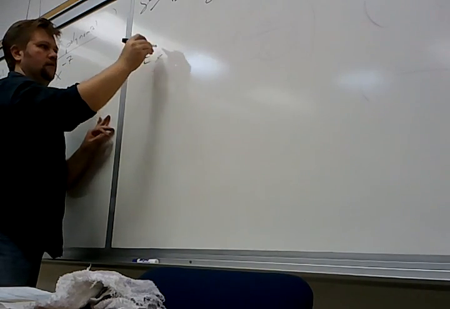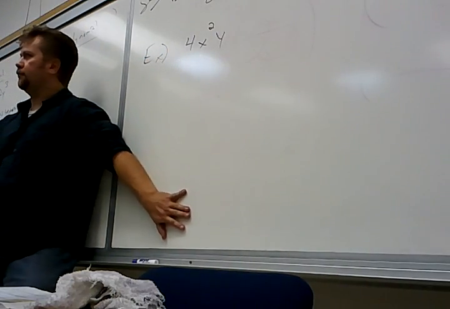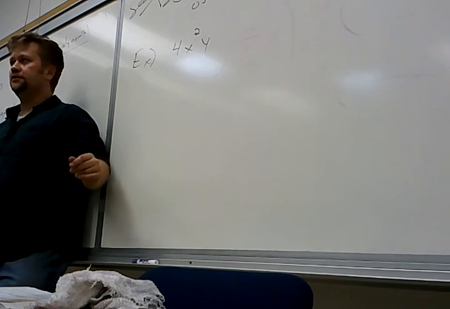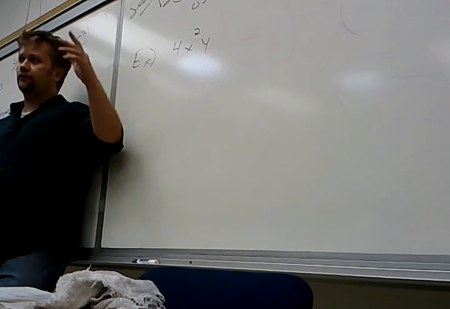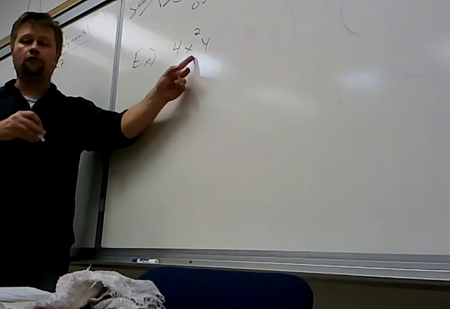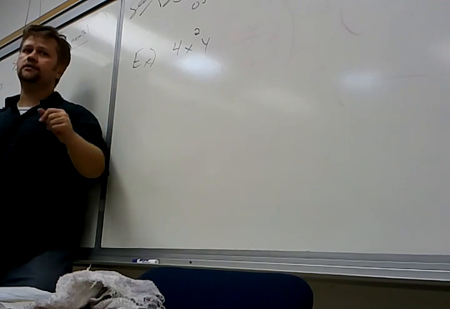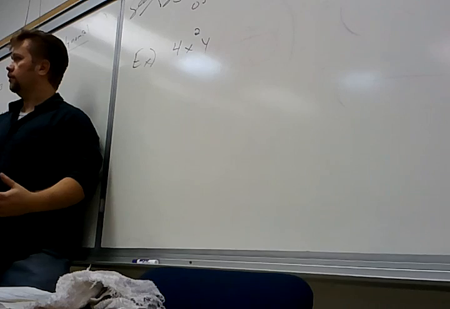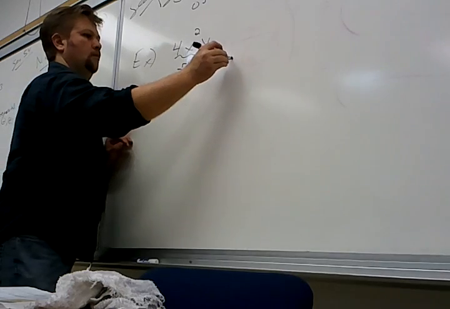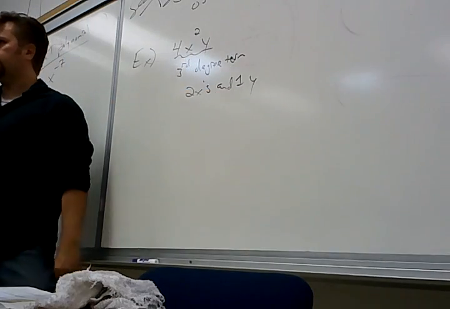So for example, if I have 4x squared y, now here's where some of you are not going to tell me exactly right, but that's okay, I understand why. How many variables would you say are in there? Total. Not 2, 3. I have 2 x's and a y. Don't I have 3 total? Do you see that? Is that cool? So that would be a 3rd degree term. Isn't that pretty easy? The degree of a term is just the total number of variables I see in that term. So if the exponent was 3, this is a 4x cubed y. It's a 3rd degree term because there are 2 x's and 1 y. So 2, 3. I have 3 total variables in there.